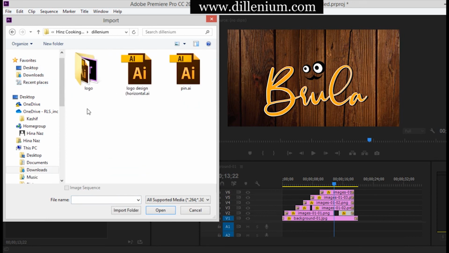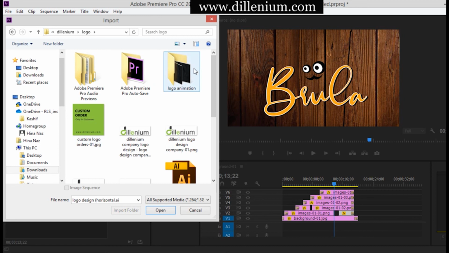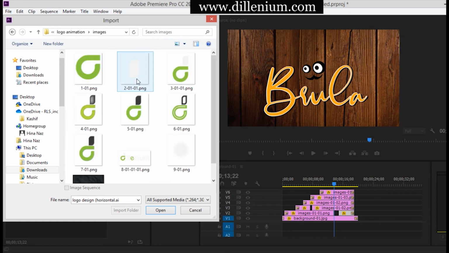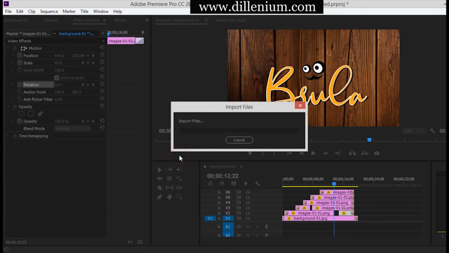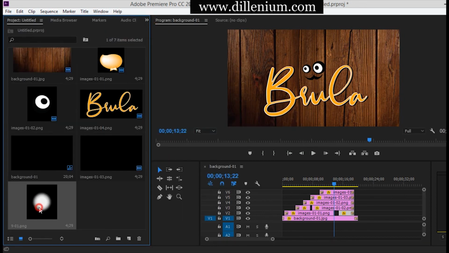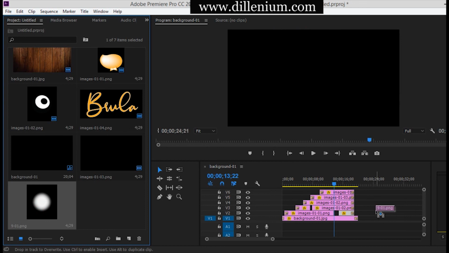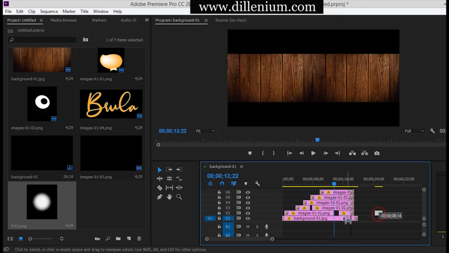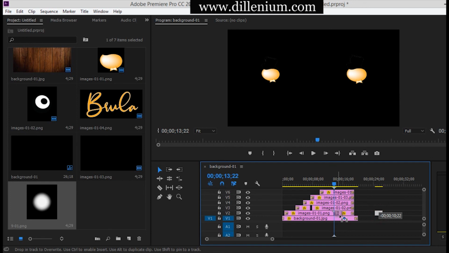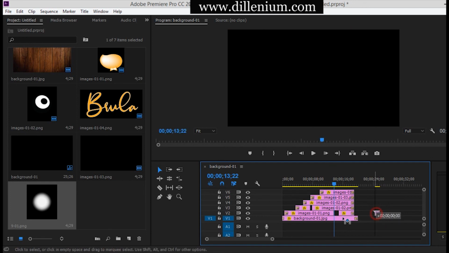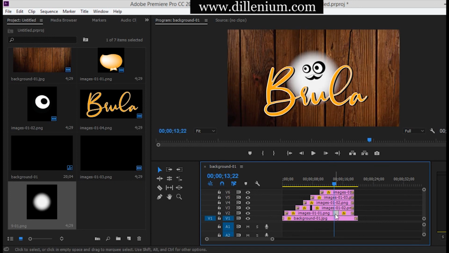So what I'm going to do, I have created a simple circular object with some feather effects here. So here you can see that this is a circular image with some feather effects. So I'm going to place it in the middle here, defining the size, so it will look like this. Just placing it in the middle.